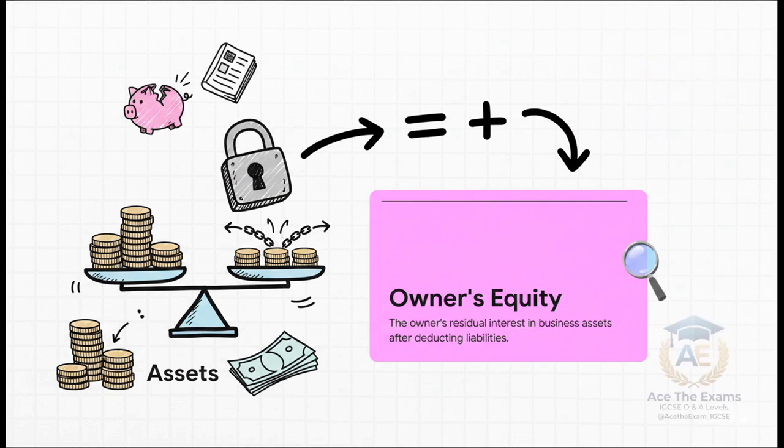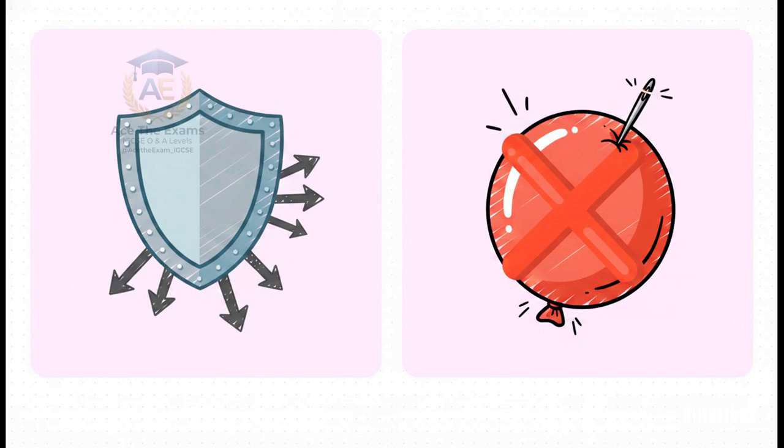Well, think about it. When we create or increase a provision for doubtful debts, we're essentially recording an expense, right? And what do expenses do? They reduce profit, which, in turn, directly reduces owner's equity. It's like a domino effect. You always have to keep in mind how this single adjustment ripples all the way through to keep your fundamental accounting equation perfectly balanced. And that brings us to a really massive conceptual hurdle, the prudence concept.